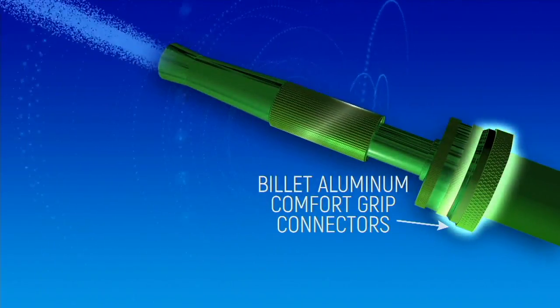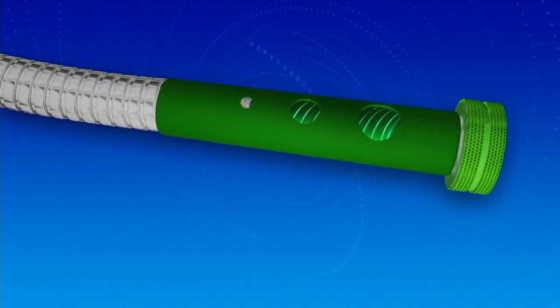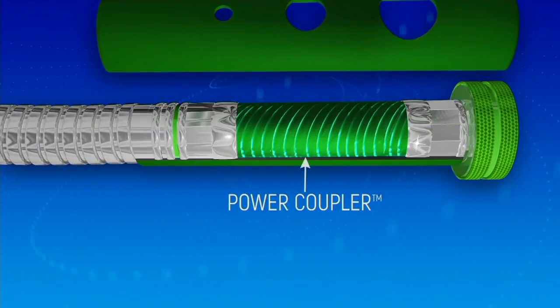I think they're just showing some of the features, including the billet aluminum comfort grip, the billet aluminum nozzle. What billet aluminum means, it's one piece of aluminum, so it's not going to leak. The power coupler. Why is that important?